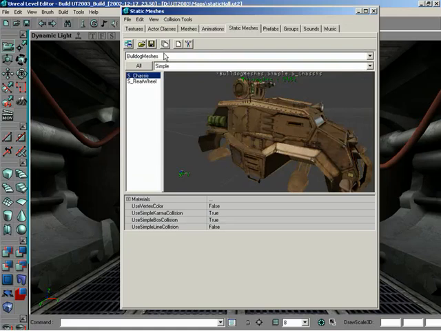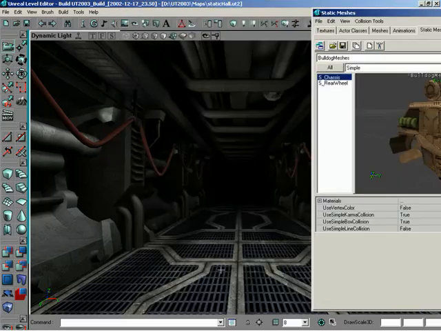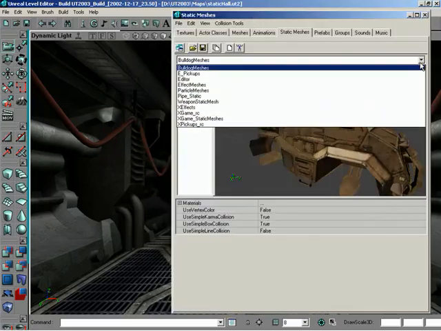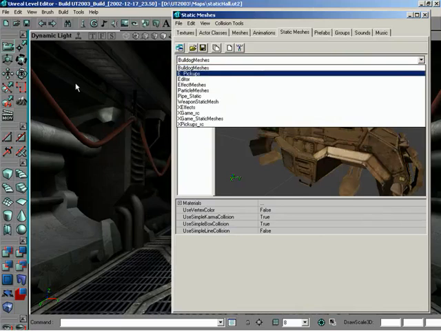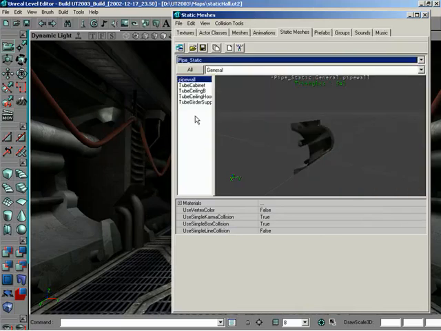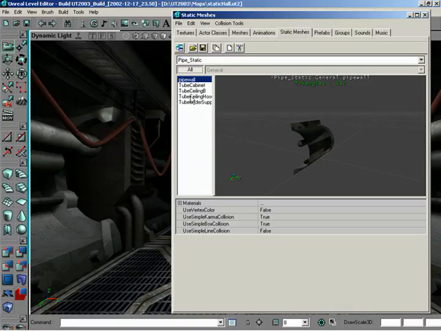Okay. Moving on from there, we have got load entire package. Now, what load entire package will do, let's just kind of back up and say, remember this? Back here in our intro, we talked about this very basic little hallway that we created, and it's made up 90% by just simple static meshes. Well, if we come in here and we drop this down so that we can see all of the different types that we have available, we come down here to pipe static. And pipe static is where we got all the pieces that you see back here. Now, that package has a lot more static meshes than the 5 that you see listed right here. If I click all, you'll notice that that's all of them.